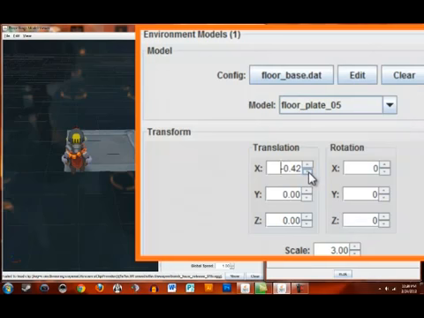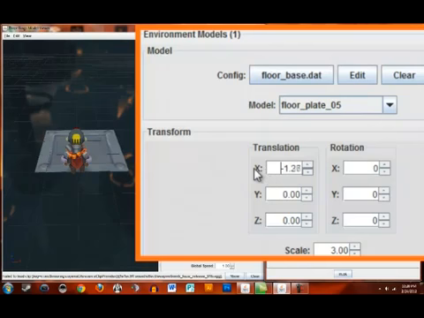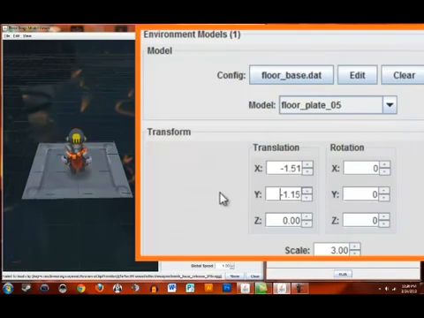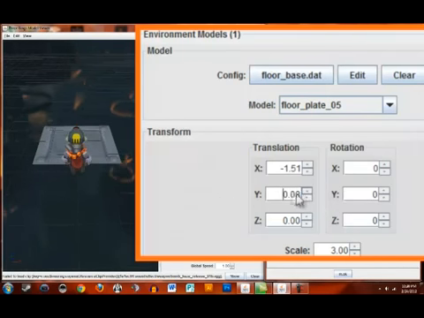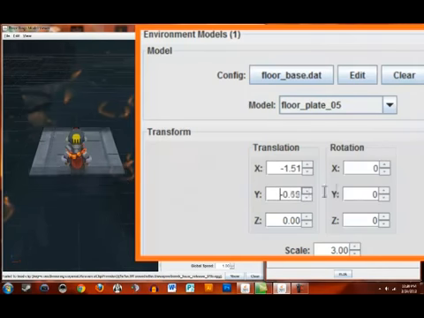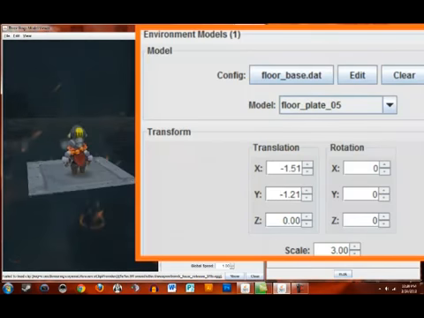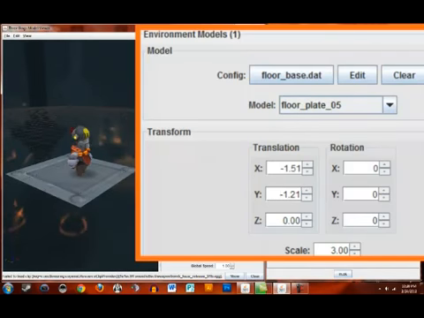So what I do is I click on an arrow, and you can actually drag in one direction or the other, and it moves a lot more smoothly, it moves a lot more quickly, so you can actually make your sets a lot faster. So just, if you can see my mouse, you just drag in one direction or the other, left or right, while holding down on that arrow, and you'll notice how much faster it moves. So that's how you make a basic floor plate.